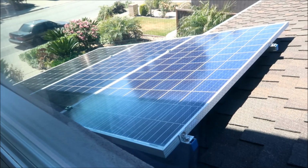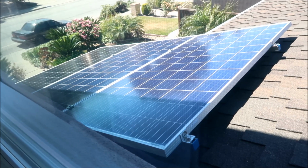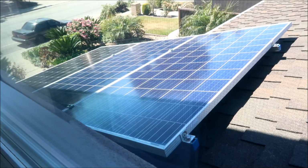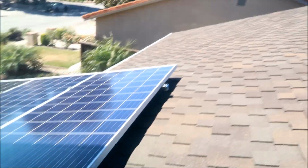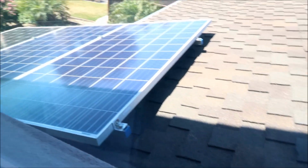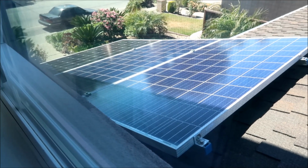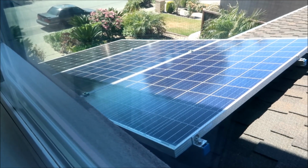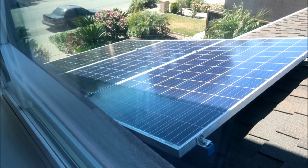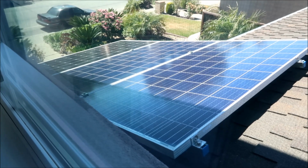That's why the solar panels will not make power until noon, because at noon the sun will be right over the panels. So yeah, it kind of sucks. I guess it would have been better to install the panels over there. So we've got this shadow here. What a bummer. I didn't account for that. I didn't know there was a shadow here until like 11. So we don't make very good power from here, unfortunately.